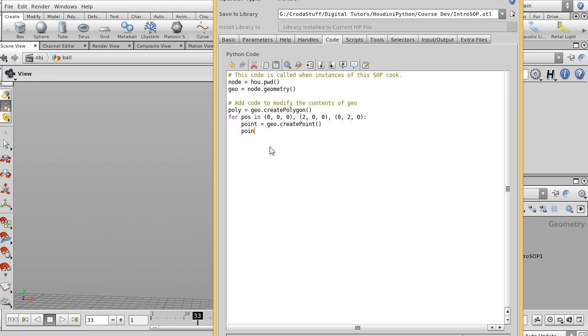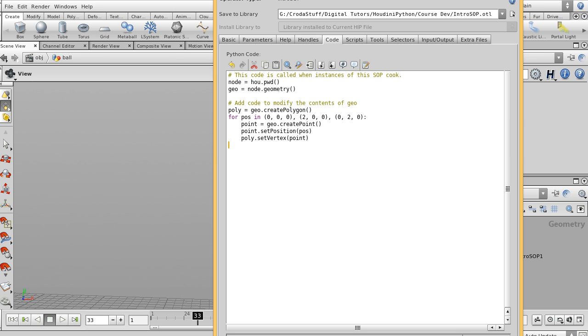So point dot set position, and for that we're going to use the pos value that we're iterating on, and then we're going to create a vertex for every one of those points. So poly dot set vertex to the point object that we just created.